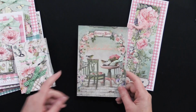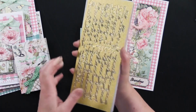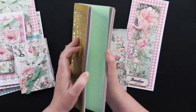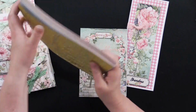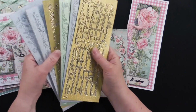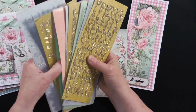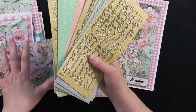And then I wanted to introduce to you today our script greeting dazzles. I mentioned to Paulette that we've been doing some of these in new finishes, a lot of our dazzles, and I said, please, can we have these in pastels? So we have this huge collection of script greeting dazzles in pastels and metallic pearl finish, which is just fantastic. And so I used this whole collection throughout all of these cards.